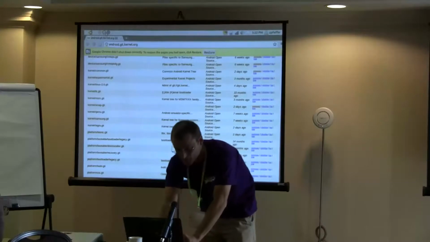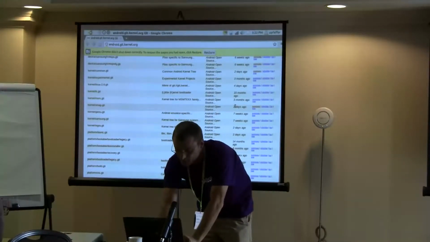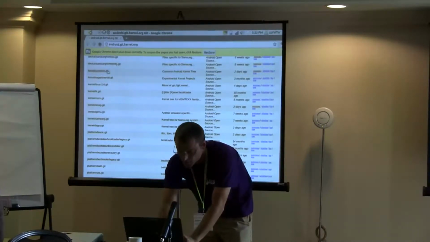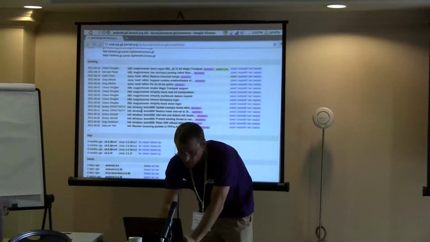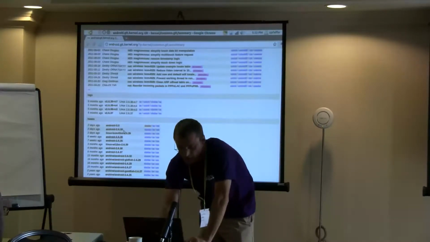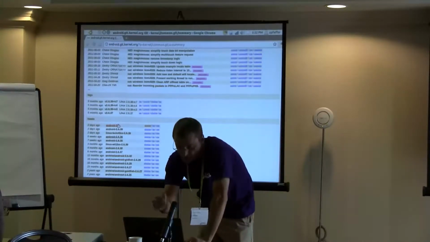Clearly not the tip Qualcomm kernel. And you can use this to drill down to see what particular branch is unique, or what particular branch is getting worked on. So you can see that Google is actively working on a 3.0 and a 3.0. And this is their tip. All their stuff is out on here.